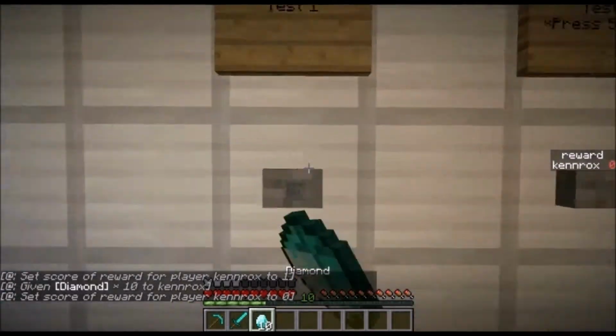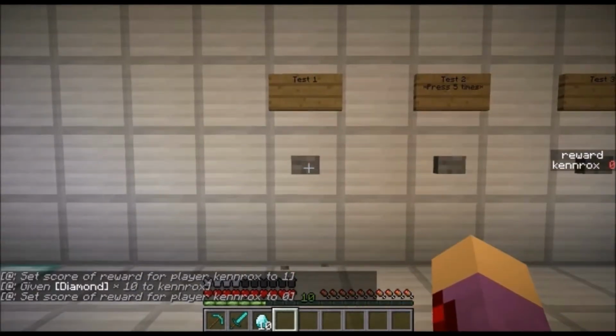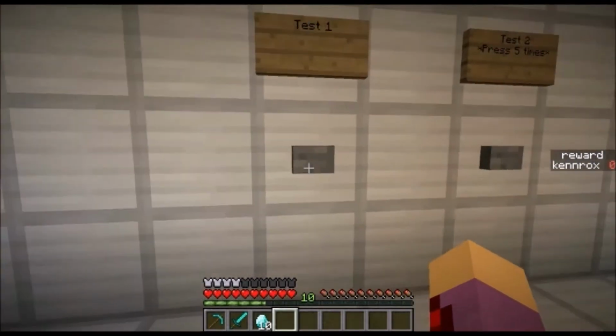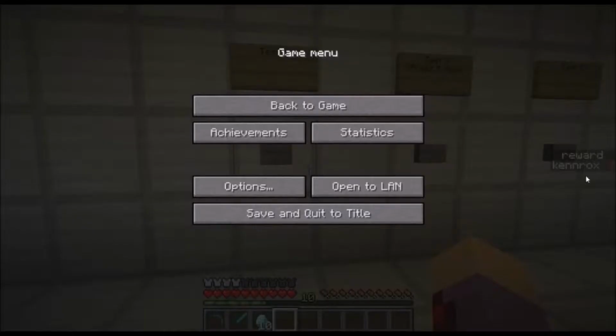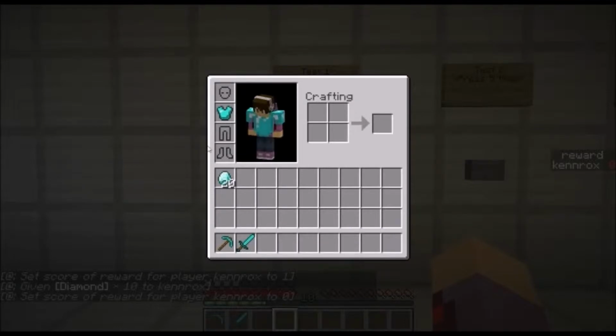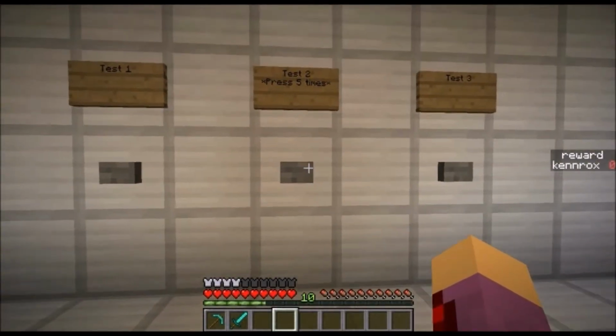Test one would be player activated, whether it be in a map or on a server. If you look over on the right of the screen, it switches my reward to 1 and then back to 0. When it's at 1, it'll give me 10 diamonds, and at 0, it gives me none.